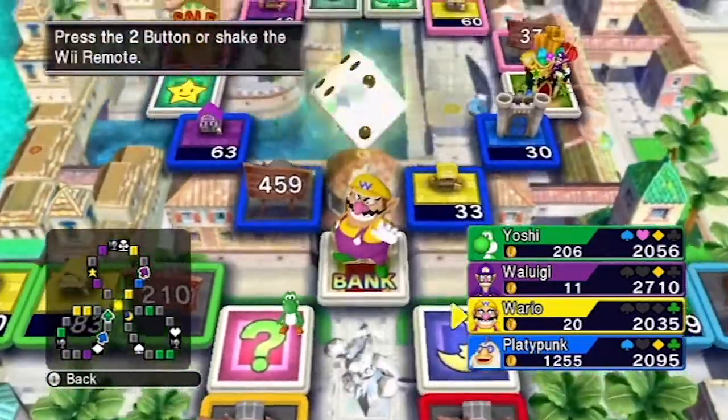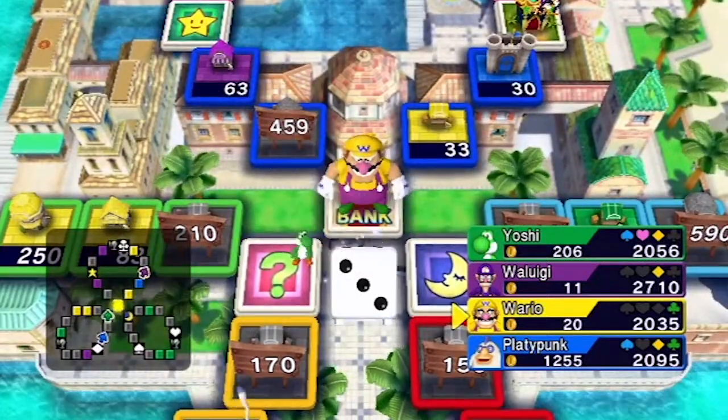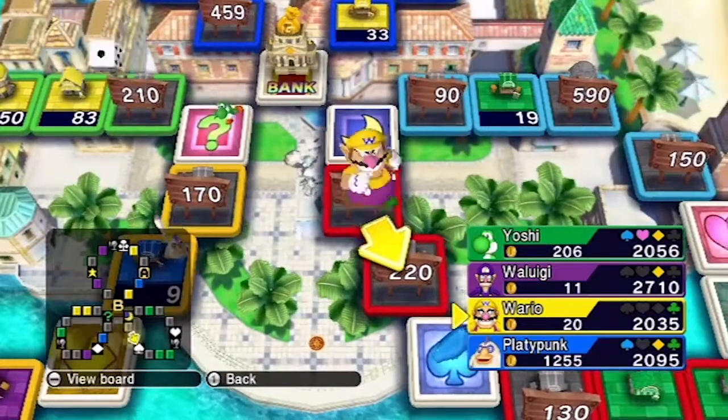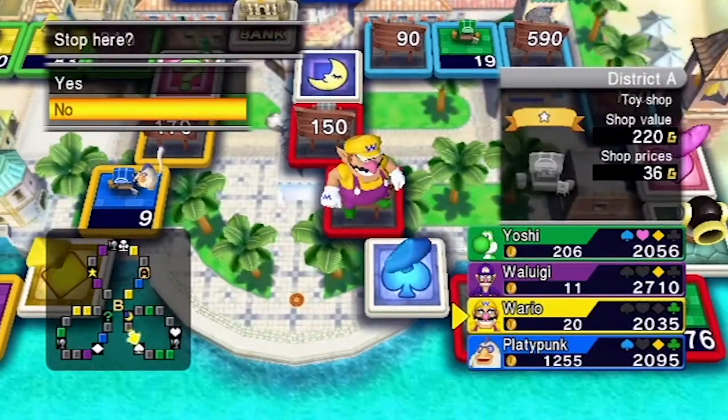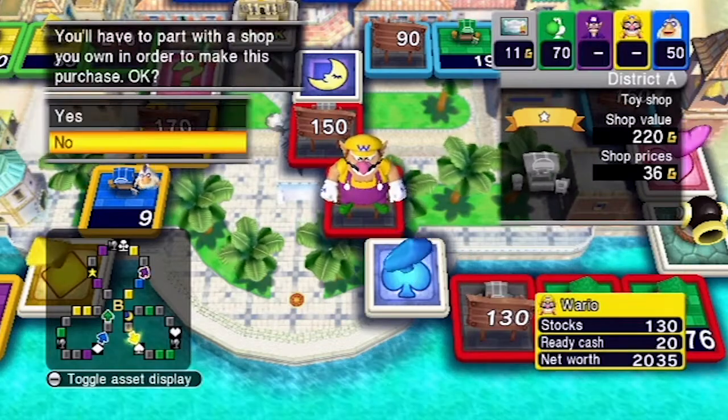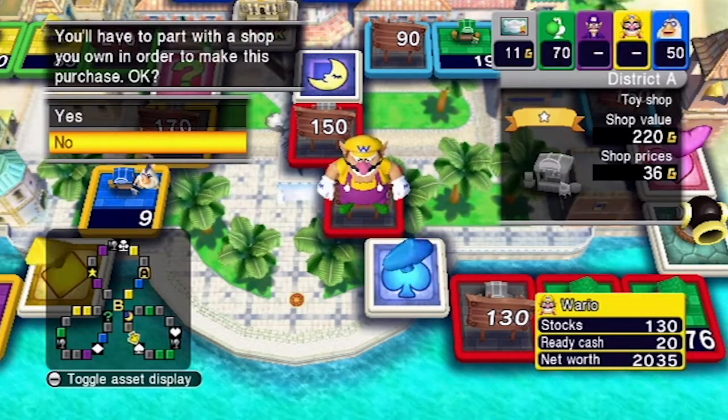Well, at least you got a choice of directions now. If you only got one suit, dude, go right. Yeah, I know. Yeah, okay, fine. Yeah, this is like Monopoly where at the beginning you just end up gobbling up random property and then, oh, you have to part with the shop you own in order to make this purchase. That's not okay.